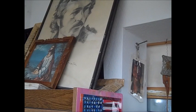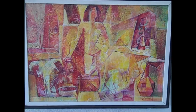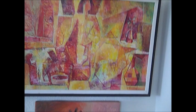And that painting right there, that image right there, is a charcoal study of my face, which was the study for a portrait of my family, an oil portrait, which turned out really great. My daughter has that now. Beautiful portrait. And that's Joseph Albers. And then this piece right here, he also did this painting. He got his training at the Art Students League in New York. So that was good. Lots of interesting stuff.